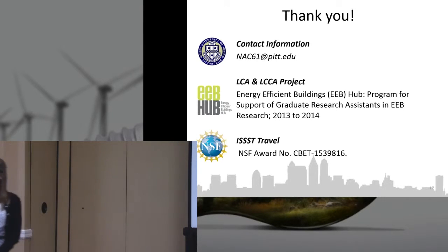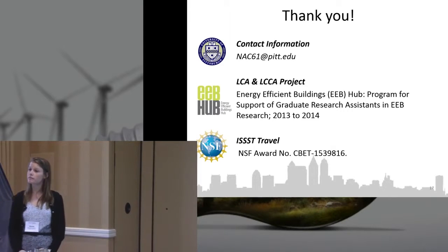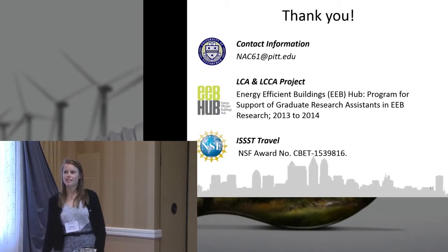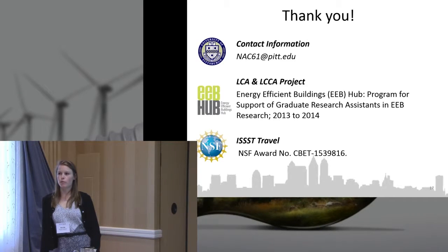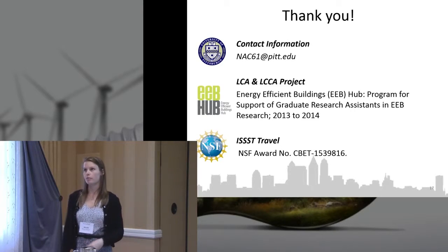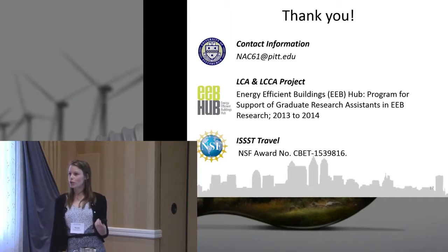Thinking about LCCAs specifically — the length of your study period drives your results. It's an interesting case where you've got an 11-year lease. How did you deal with the study period? I anticipated that they would be renewing the lease. In terms of the entire life cycle cost of the roof system, I didn't include the 11-year lease constraint — that would be important if I was trying to present something with a long ROI from their perspective. It was a unique relationship, and it didn't specifically factor into the LCCA, but it would matter if I had a high-ROI technology to present.